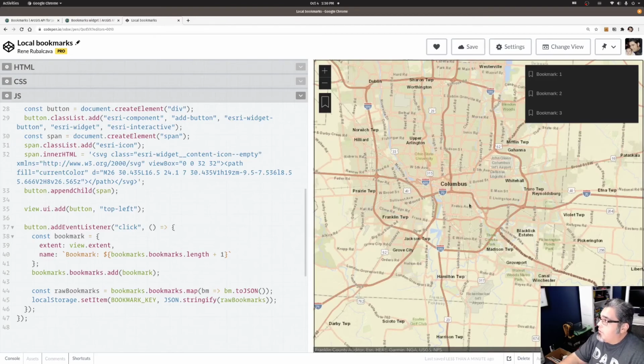Yeah, this is really nice to do. You can even have the bookmark widget be editable, so they can edit the names for the bookmarks. Then you have to change the way you're grabbing local storage based on when those are changed, the names on the bookmarks and changes stuff. So it's a little bit more work there, but this will get you a really good start to do local storage with the bookmark widget and your apps.